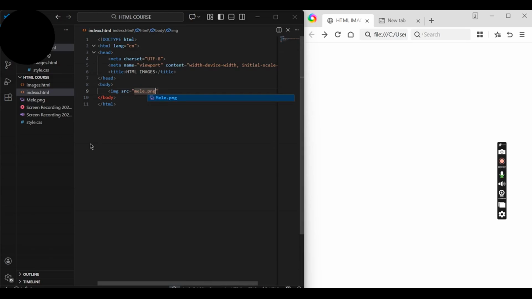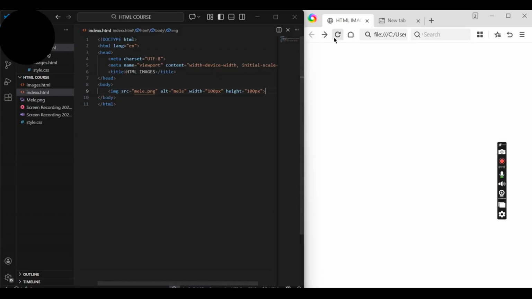All right, and I'm going to give an alt, where we have to keep a name. I'm going to say mele. Then I'm going to give the width of the image as 100 pixels, and the height would be equal to 100 pixels as well.